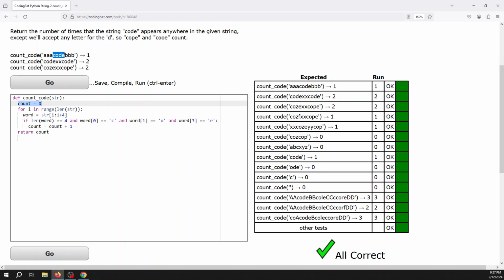Nope. Is that code? It is code, right? And so we increase the value of the variable count by 1. Then we go all the way through the string, and by the time we get out, that variable count has the number of recurrences of the word code, but also these other ones that it counts as well, cope or coe and whatever else.